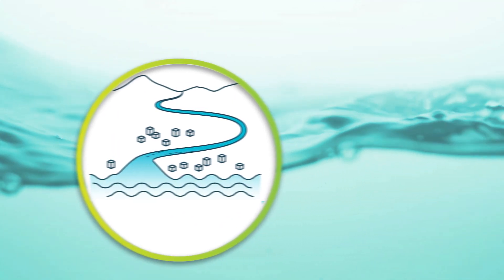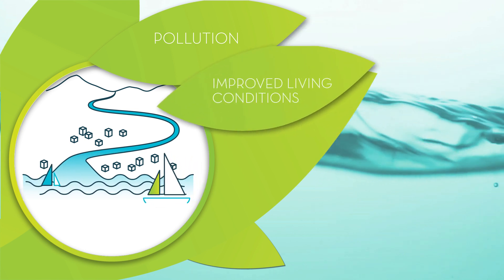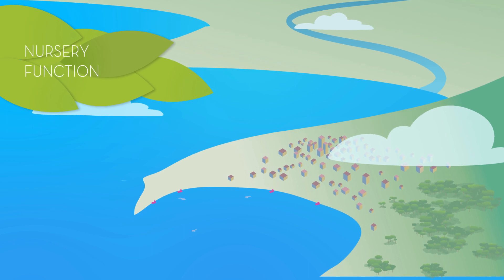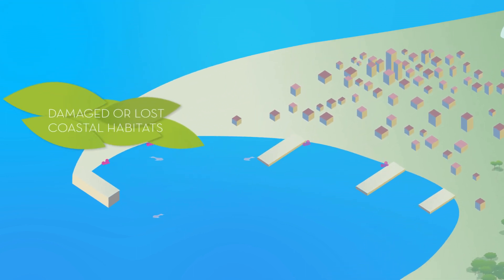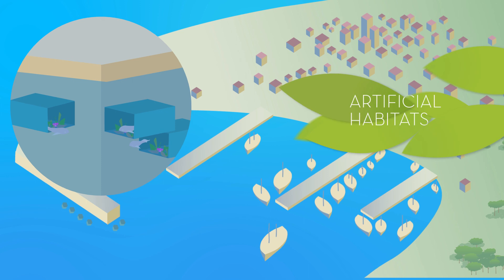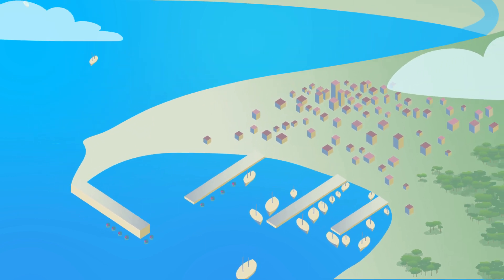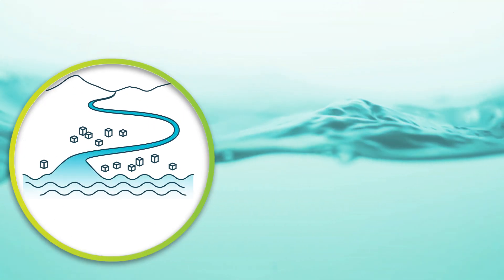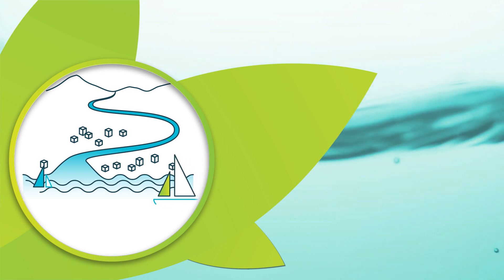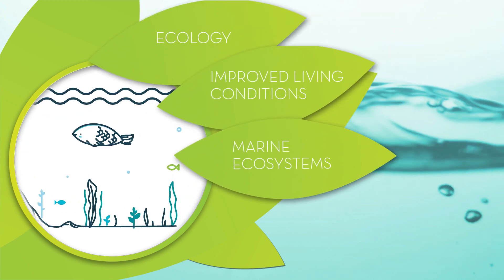Harbour waters are at the interface between local watershed and the sea. Significant efforts have been made in recent years to improve their quality. The ecological engineering effort is now focused on restoring the nursery function of harbours — the growth of very young fish from certain small coastal areas that have been damaged or lost during harbour development. The installation of artificial habitats on maritime and harbour infrastructures allows young coastal fish to continue their life cycle before returning to the open sea. This new ambition also leads harbour managers to pay greater attention to the quality of harbour waters and, if necessary, to strengthen their actions. It is a virtuous circle for ecology, quality of life and marine ecosystems.